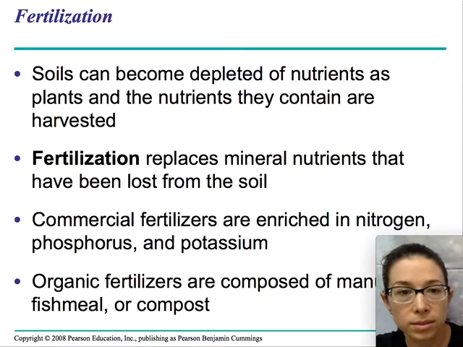Okay, so this is basically what I just mentioned. Fertilization replaces those nutrients that could be limiting and the nutrients that have been lost from the soil. Commercial fertilizers are enriched in nitrogen, phosphorus, and potassium. And again, those are usually in liquid form, so you're basically just taking a liquid form of nitrate and dumping it on the field.